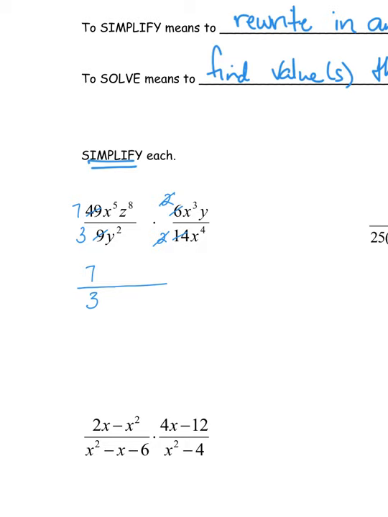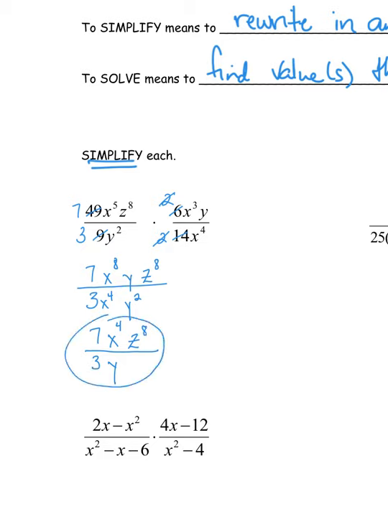Then I look at the x's. I see 5 x's and 3 more x's — that's a total of 8. But then I have 4 in the bottom, so I cancel 4 of them out, leaving x to the 8th over x to the 4th. When I look at the y's, I've got 1 y in the top and 2 y's in the bottom. And for the z's, I just have z to the 8th in the top. After canceling, the answer has 7x to the 4th over 3y · z to the 8th. Problem 1 done.